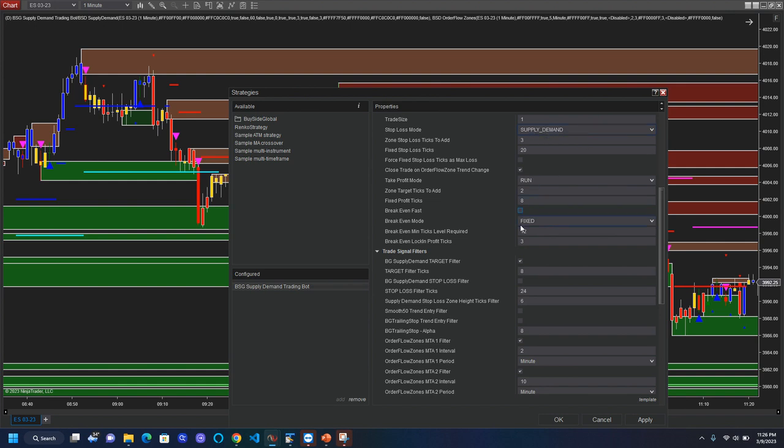But most of the time, I would rather still prefer to keep the stop loss based on supply and demand, because if you force the bot to move it to break even, that stop could be anywhere. I think it's not going to be near supply, not going to be near demand. It could be anywhere, and you will be missing something, even though it's a good run ahead. You're going to get stopped out. But you will see the moment you compare with the other option, you can decide.